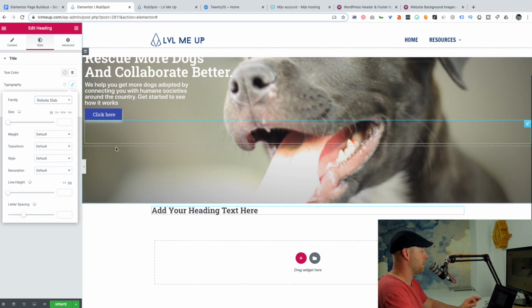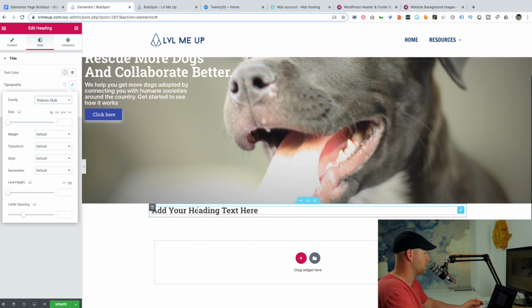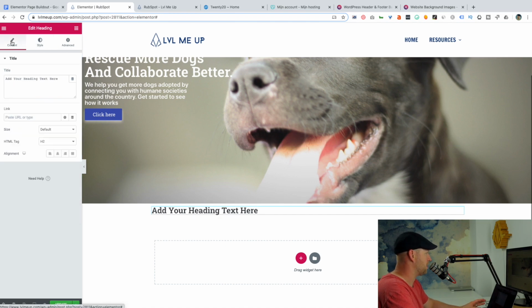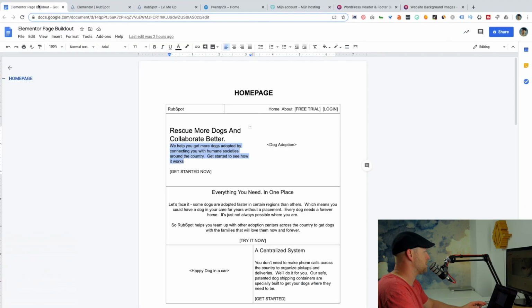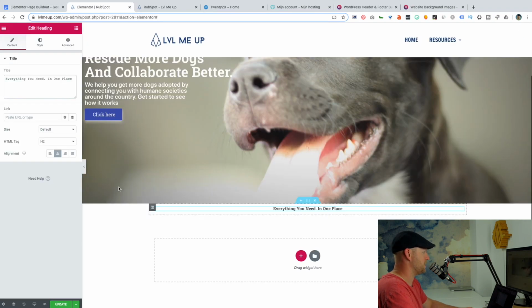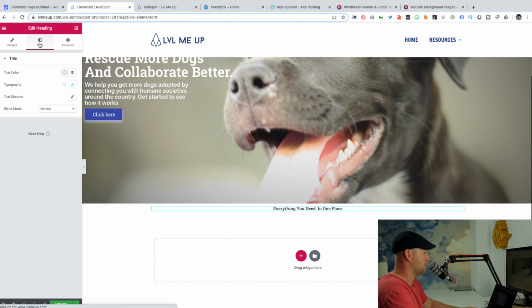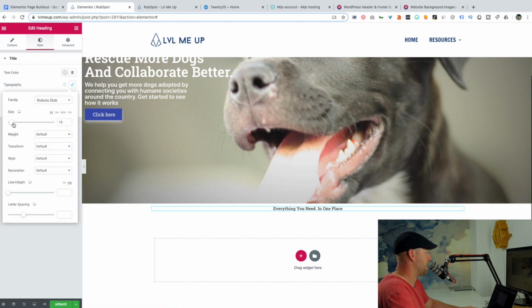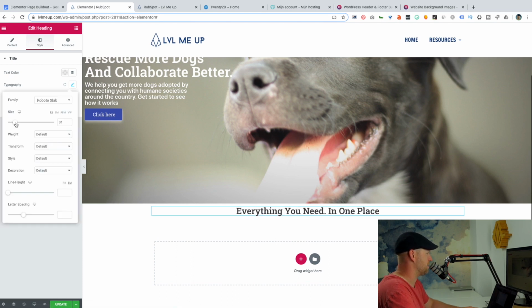So I'm going to keep this color the same because I think that looks good. It's not a harsh black. It's a nice gray. So here we'll just go ahead and center that, and then we'll just come back in here and grab this text. Boom. You're gonna see how easy this section really is. Just put that right there. We're gonna change the size of that a bit because that doesn't look too great.